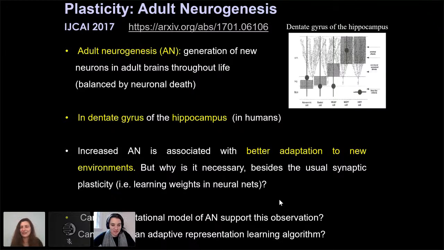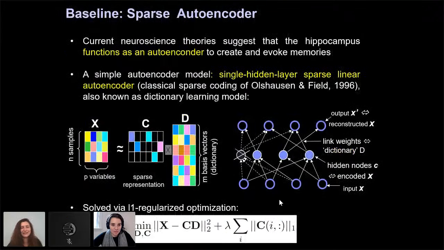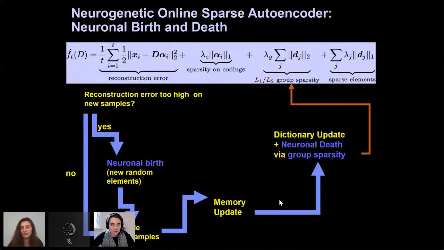So the natural question was, can we have a simple model that could essentially explain what's going on? And the simplest model for the hippocampus was historically just an autoencoder, again, without making things more sophisticated. And even if you look at the classical sparse coding approach, the Olshausen-Field, which later on was formulated as sparse dictionary learning, sparsity was imposed on the encodings, the vector of hidden units that correspond to the inputs, and implemented using a sparsity constraint, L1. So, a classical sparse autoencoder. If you just use this simple model, but on top of that you try to implement what roughly corresponds to the neurogenesis process.